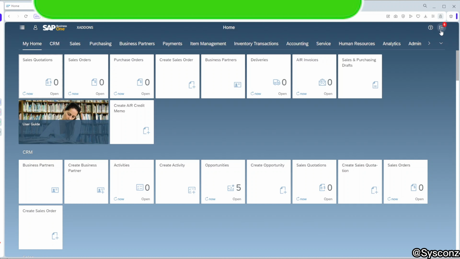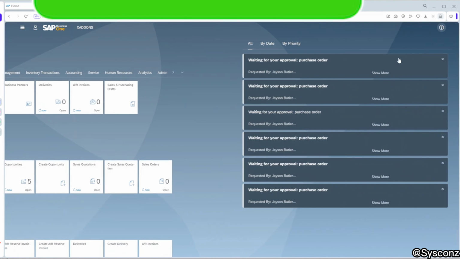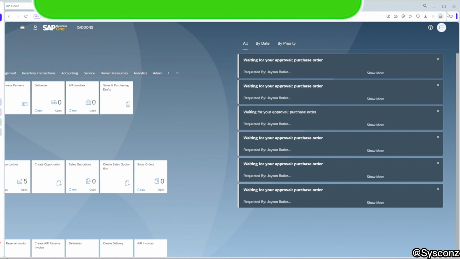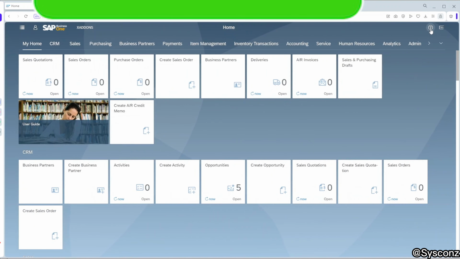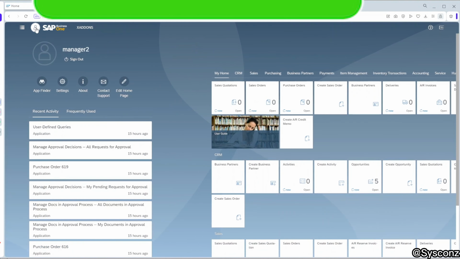On the right side, you have the notifications icon. If you have any documents waiting for approval, they will appear in the notifications. Then there is the option to access the help menu and my profile, or you can say personal settings.